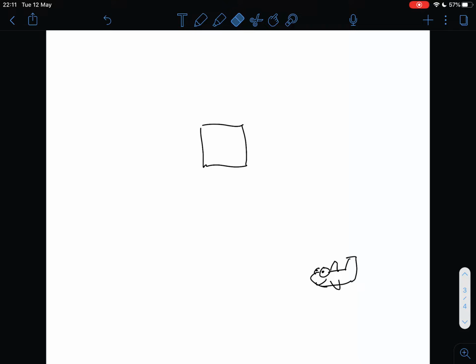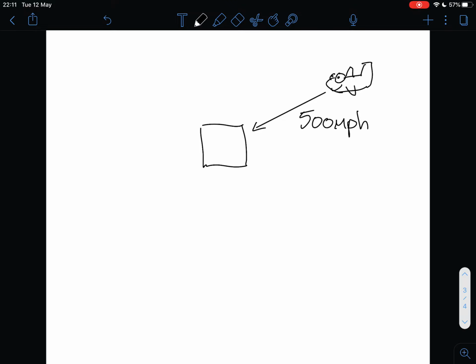So pilots will not use speed as an indicator. What they'll use instead is they'll state their velocity. They'll state how many miles per hour they're going, 500 miles per hour, but they'll also add on to it the direction they're coming from, and in this case, southwest-ish, southwest-west. That means immediately the air traffic control can see where that person's coming from.